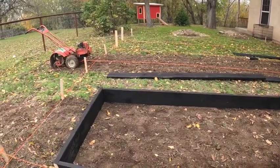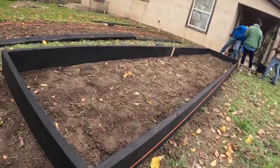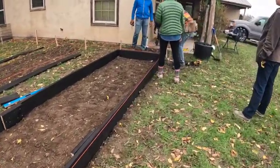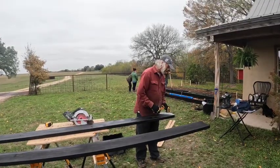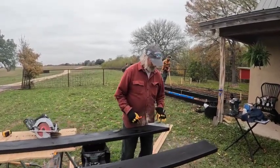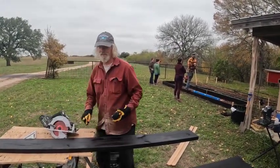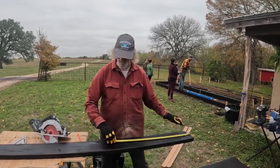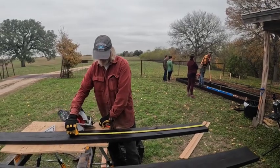20 feet. I'm just trying to make it level. This may work. Go at an angle. Yeah, cool. All right, just checking the edge is straight. It's a straight place. Just doing 4 footers for the footing for the ends. 1, 2, 3, 4.